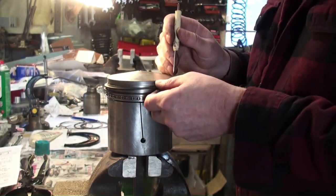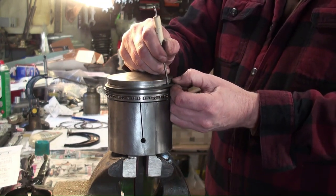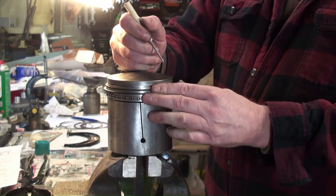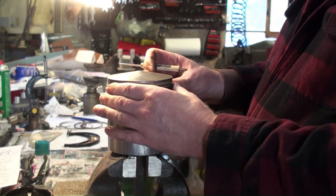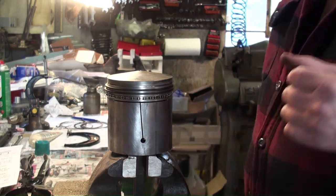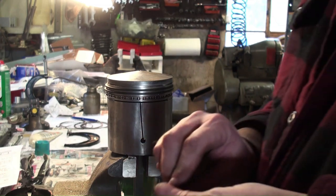It got a little stuck in both grooves, so I need a little screwdriver to help me here. Again, be very careful with these. These are iron, so they are somewhat brittle and they can very easily break. You want an iron ring to ride on an iron bore. It is generally what I was always told.